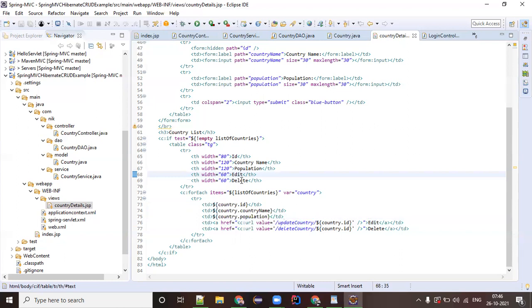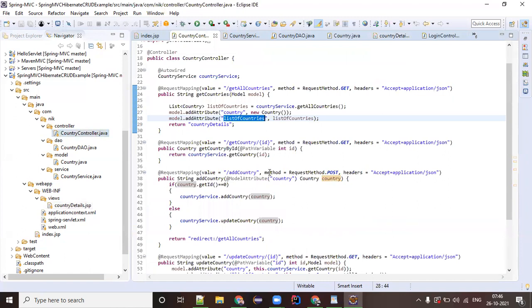These edit and delete are actually buttons. For this, I'm calling update country. The moment you click on edit, it calls update country. And what is it passing there? Country ID. So let's come to the update country URL and see what's happening.